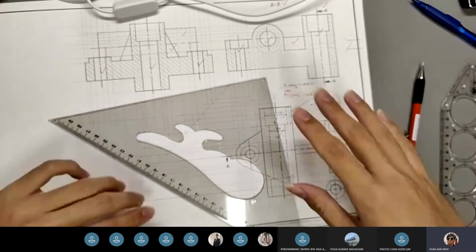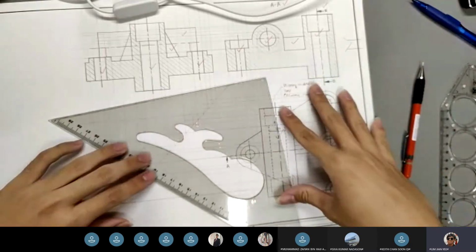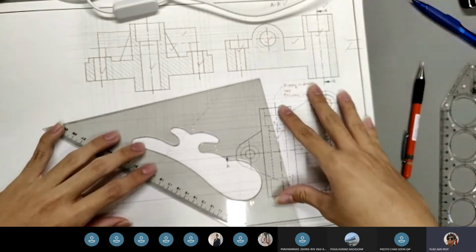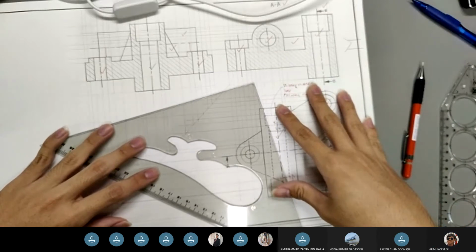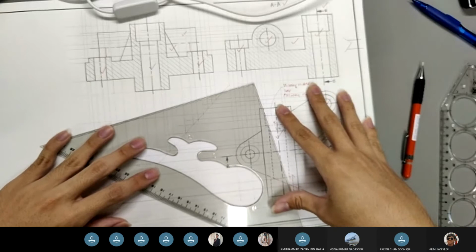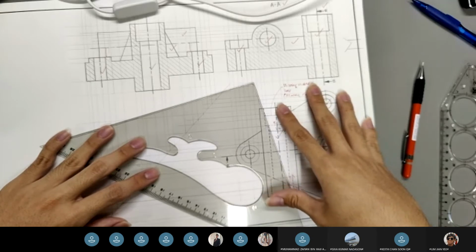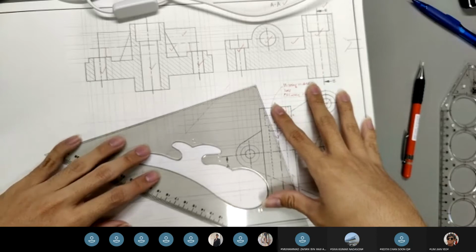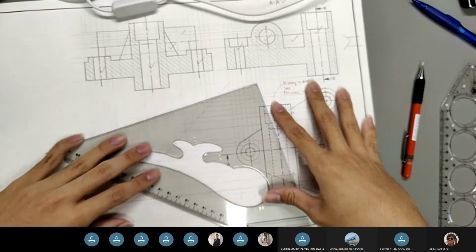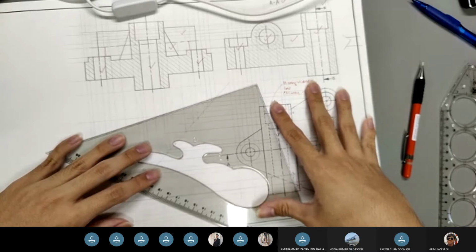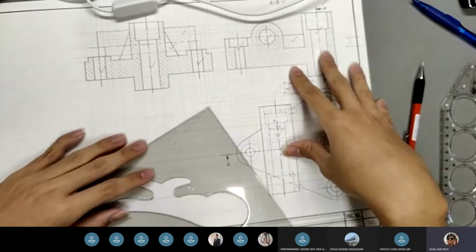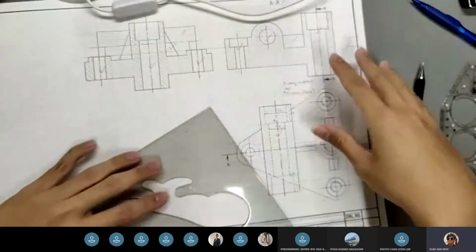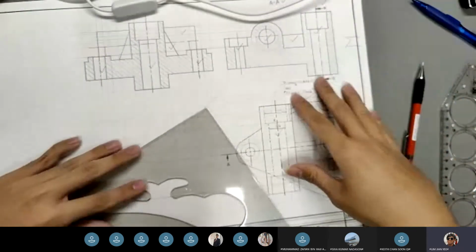I'll start it 2 weeks later, because I'm also not prepared to answer questions about true length. The thing is, the true length is not about the tutorial, but I don't understand the concept of true length, especially when it comes to the triangle and beam to the vertical plane or the horizontal plane, especially when we need to construct an additional triangle. Actually, let me explain that 2 weeks later, so I can be prepared.